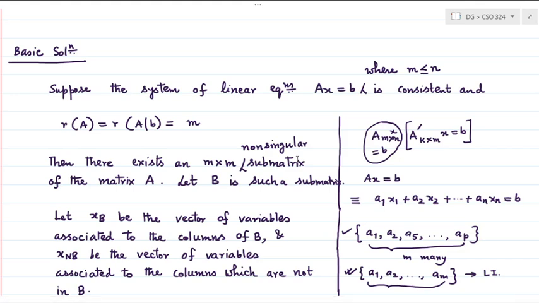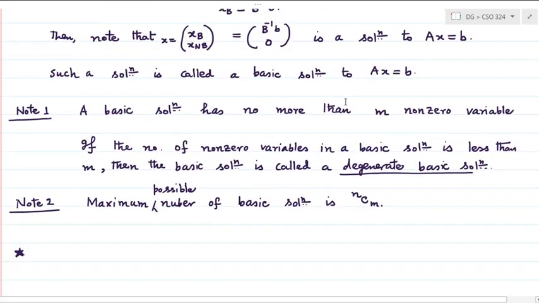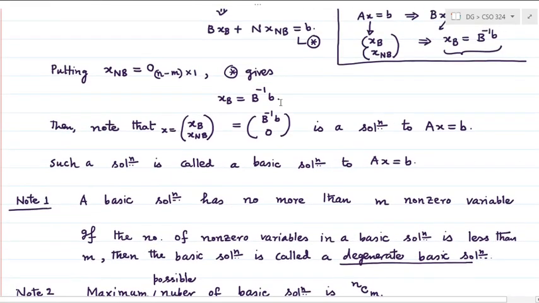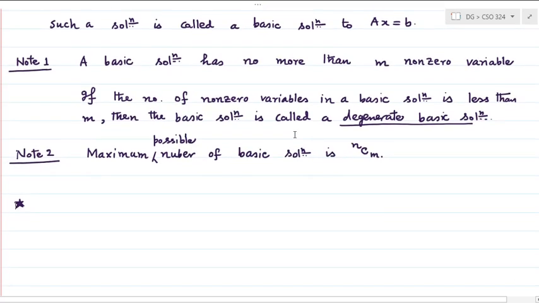And the constraint, if I treat now this Ax equals b as my constraint equalities in a standard linear programming problem, then this is a basic solution, this xB. Here this B inverse b together with 0 is a basic solution to the problem, but this basic solution may not be feasible. That means not all the components of this solution may be non-negative. But if a basic solution satisfies the non-negativity restriction, then we'll call this solution a basic feasible solution to a given linear programming problem.